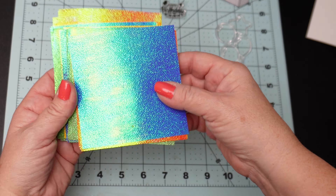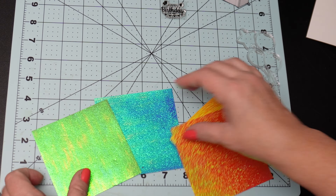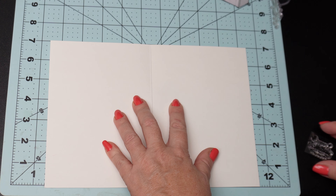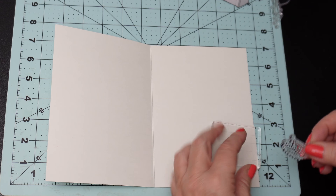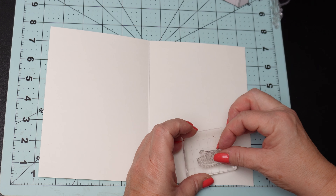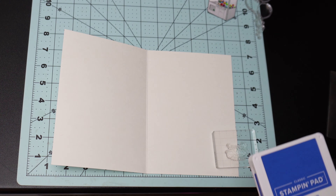I'm going to use this fun shimmer accent paper — I chose one sheet for each balloon, four in all, all in primary colors. My grandson loves bright, fun things. He's always commenting on my nails when I add a shimmer or fun color, so I know he will like the shimmer of these balloons. I decide to stamp my saying for the inside of the card now — if I do it at the end and mess it up, then all the card front elements are already adhered. I add the stamp to a clear block with a grid for easy alignment, then use my favorite stamp pads by Stampin' Up. I'll link my Stampin' Up rep site below — Anita is just awesome.